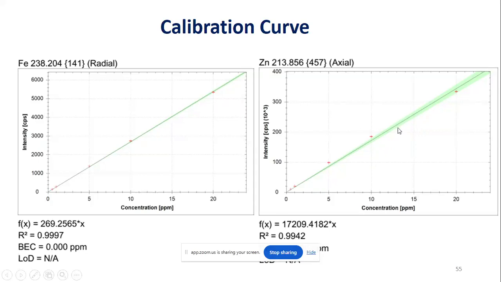For example, for zinc, the accuracy is somewhat departed. If you check the zinc concentration at 5 and 10, it seems to be linear, but for 20 it goes down. There are various reasons for this going down, and it directly affects the accuracy. R square is 0.9942, which is 99.42%. In the case of Fe, it's 99.9%. This is because the standard which is prepared for the 20 ppm is not accurate.